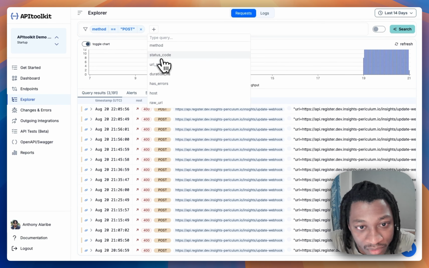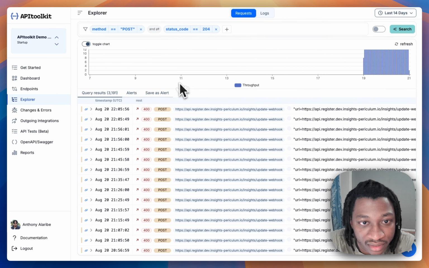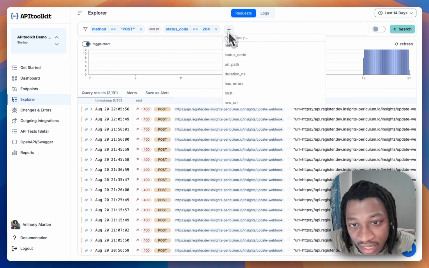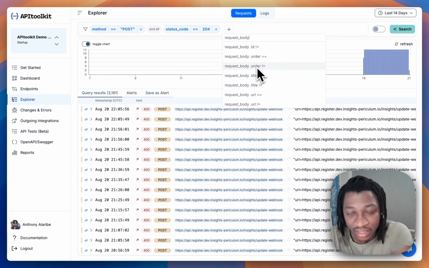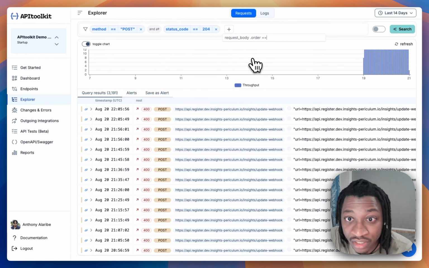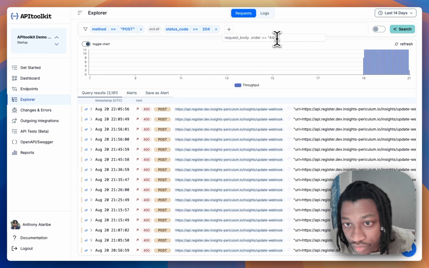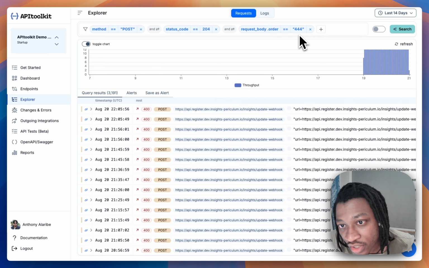We've also, as you've already seen, made a lot of improvements to this query experience, so it's a lot nicer. When you're searching for things like the request body, we're able to preload some of the popular fields in your payloads, so you can search by them. And this would work for the regular logs as well. So if you are doing structured logging, you would be able to search by any nested JSON field within your structured logs.